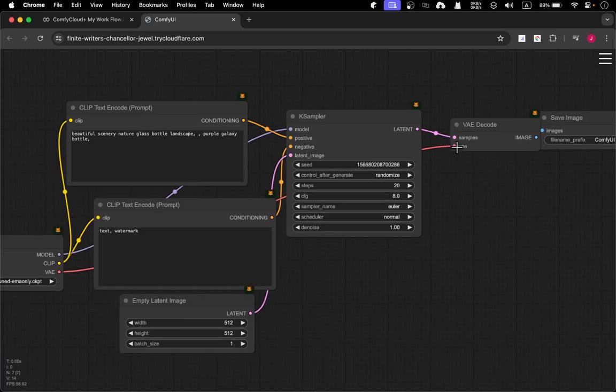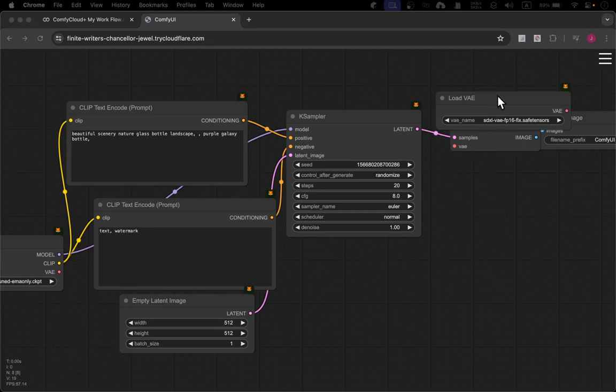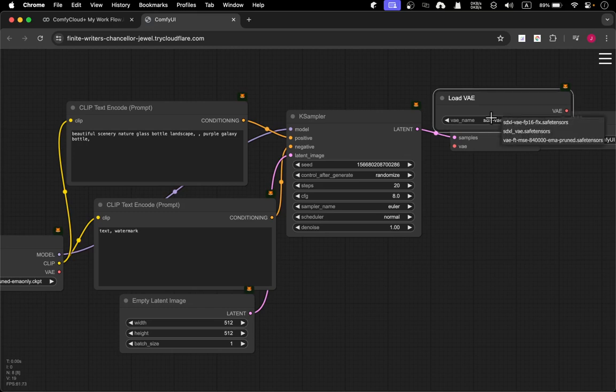The reason I'm disconnecting is that I want to generate multiple times, so I want to duplicate this VAE. Once I disconnect it, I can just drag it out, and I believe we can get something like the VAE loader. So we've got a separate VAE that we can load. Of course you can choose whatever VAE you want. Right now if you click, you've got all the available VAE. Just choose the one that you think is best. It doesn't really matter because we're going to fine tune this a lot.